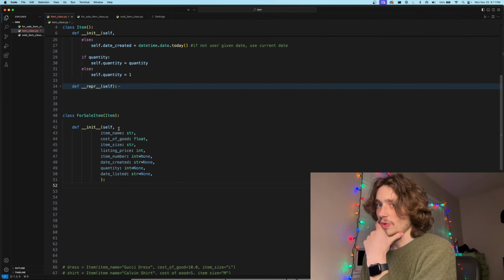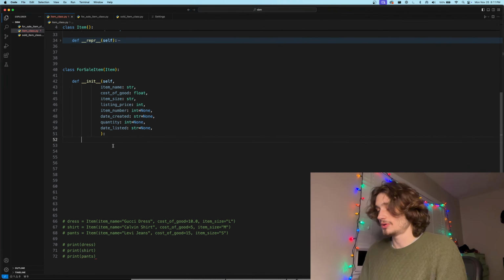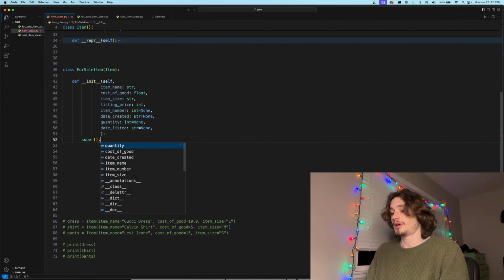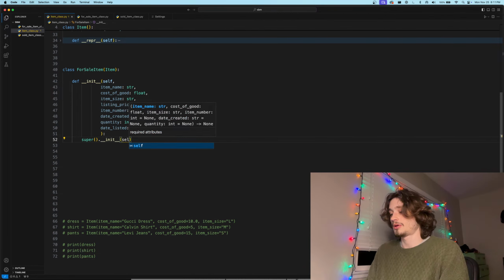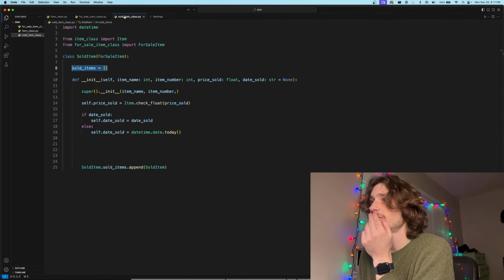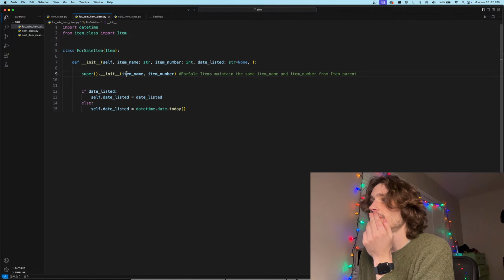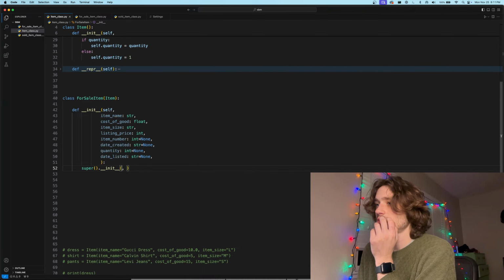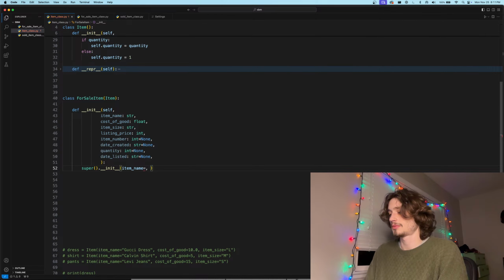So when we initialize this, we're going to super the dunder init method, and we're going to super all of the... do we super self? No, you don't super self. So we're going to super the item name. We're going to super the cost.